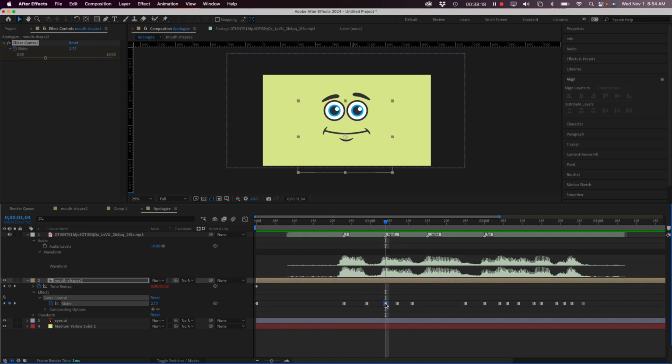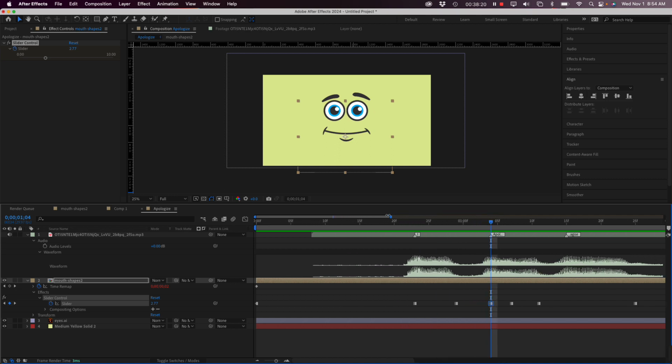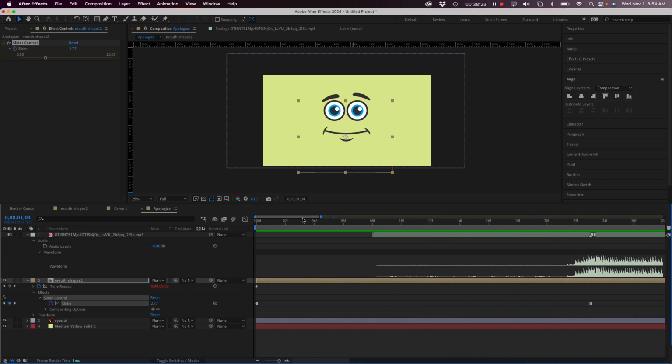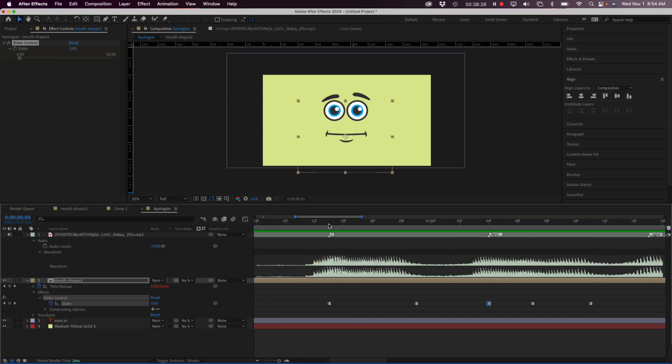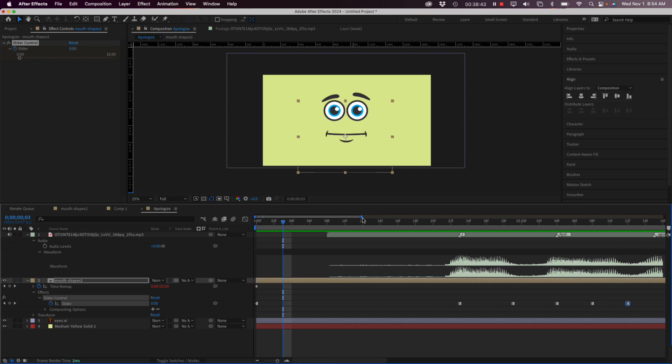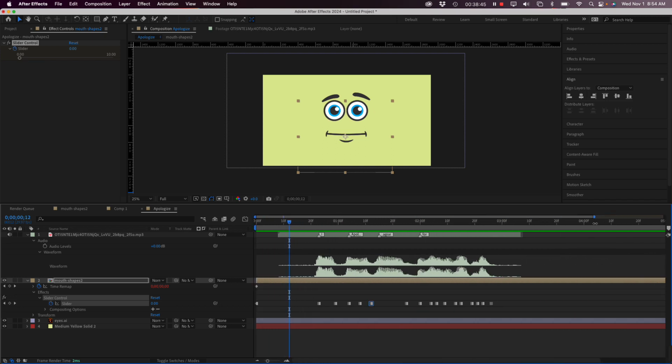But if I zoom all the way in here, you'll see that I've got about a gap of 1.5 frames on this one, which would probably be better at 2. You just kind of time it up the best you can. Like I said, more mouth poses would probably be better. There's a few sounds in here that would be better for a different shape, but I tried to do it in fewer as opposed to more.